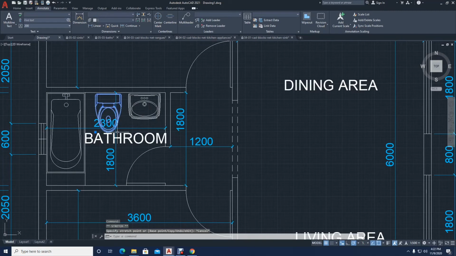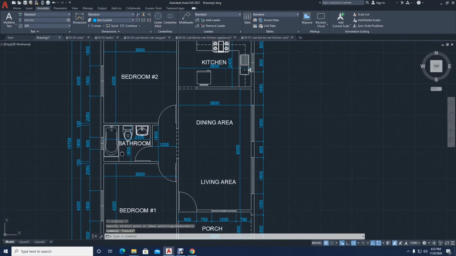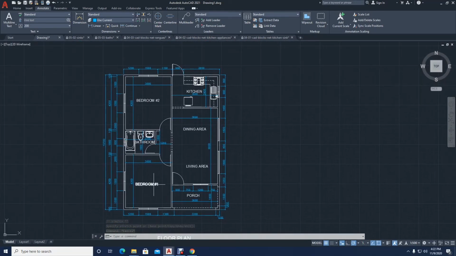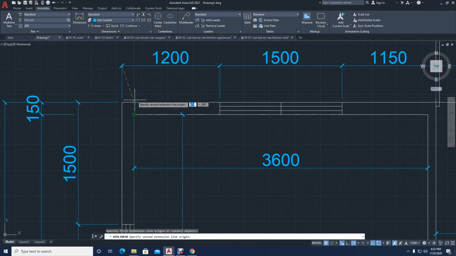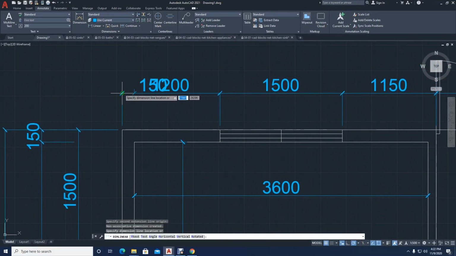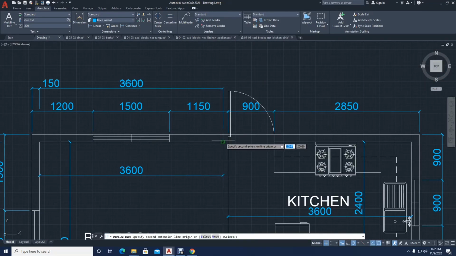No, I don't want to move the bathroom fixture. I just want to move the dimensions. You have to be careful of the object snapping. It can get annoying sometimes. So this is it, I think. Let's just quickly do this part. So please observe what I'm doing. 450 the distance, and I'm continuing. I'm tracking.